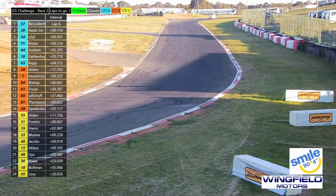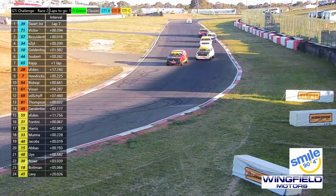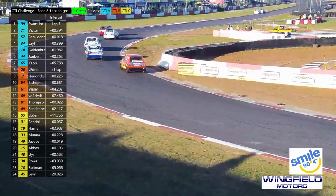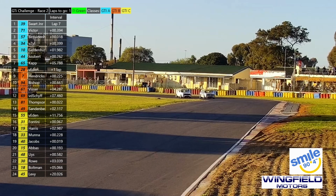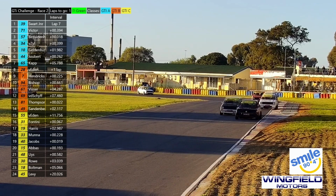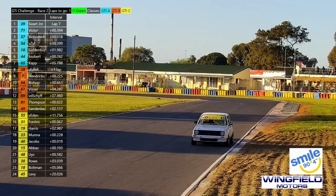Class A coming through to start their last lap. 1 lap to go. Umpi's at the front end of the field. It's going to be very close for that second position. Clinton Mercedes just ahead of Nathan Victor. Then it's Kai van Sale. Then it is Geldenhuis. Behind that is Dylan Joubert, who had the bumper coming off earlier on. Now they start to work their way through turn number 2. Umpi Swart, I think, has got it, but Clinton Mercedes has got a very quick Nathan Victor in there behind him.